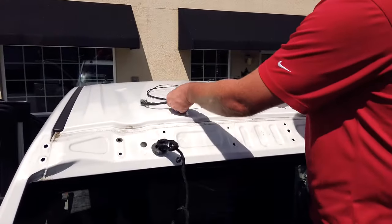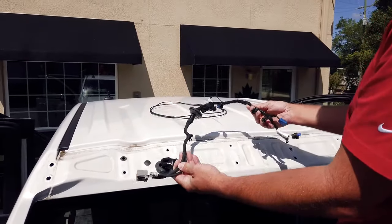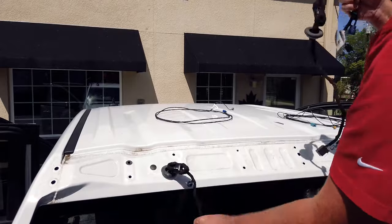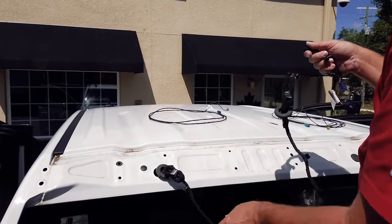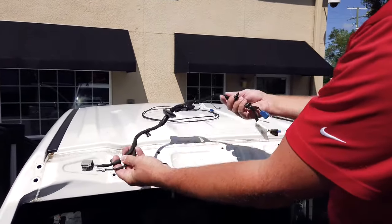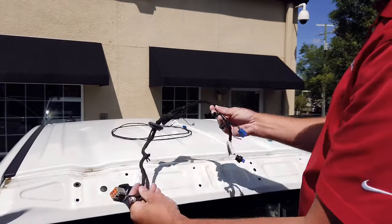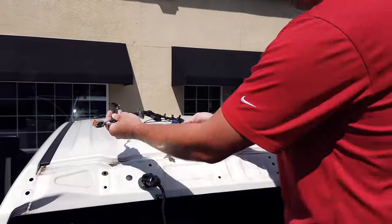All right, now in some instances, when we first released this kit, we would include this cable here. This cable replaces the one for your existing third brake light to be able to utilize the coax cable for the digital camera. So we eliminated this cable. We no longer need this.